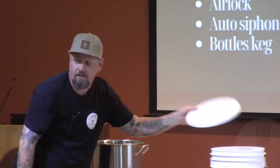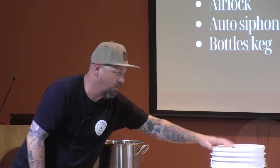What I usually do, some people will fill it up with a spirit if they want, vodka, whatever. I usually just put sanitizer in there, because everything that touches my wort post-boil is sanitized. This gets sanitized, the bucket gets sanitized. I'll even pull this little grommet out and sanitize it. Just one thing, if you've never brewed beer and you're going to want to try to brew some beer, sanitization. I can't say it enough.